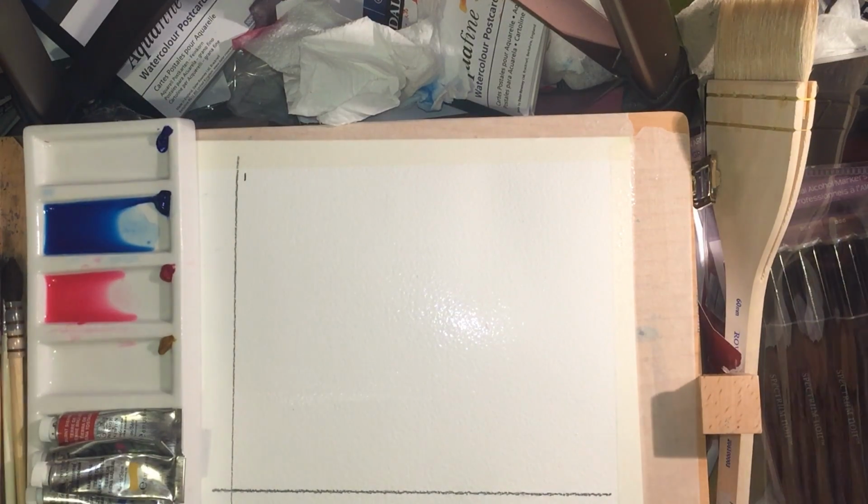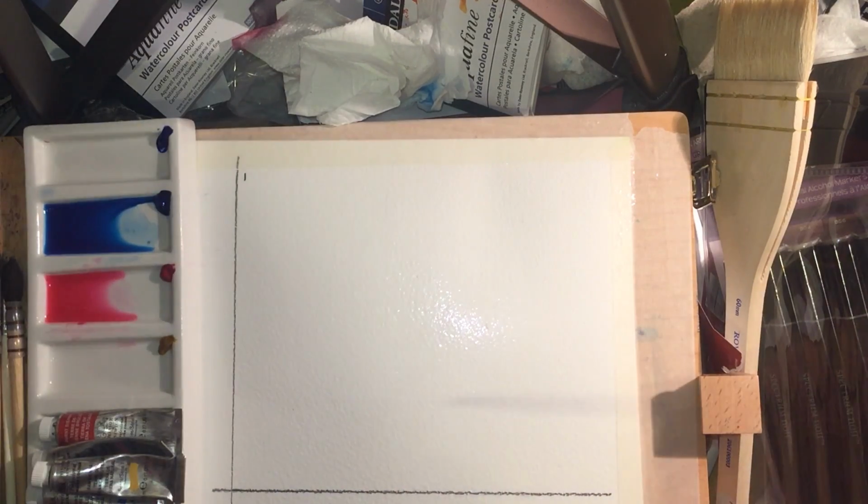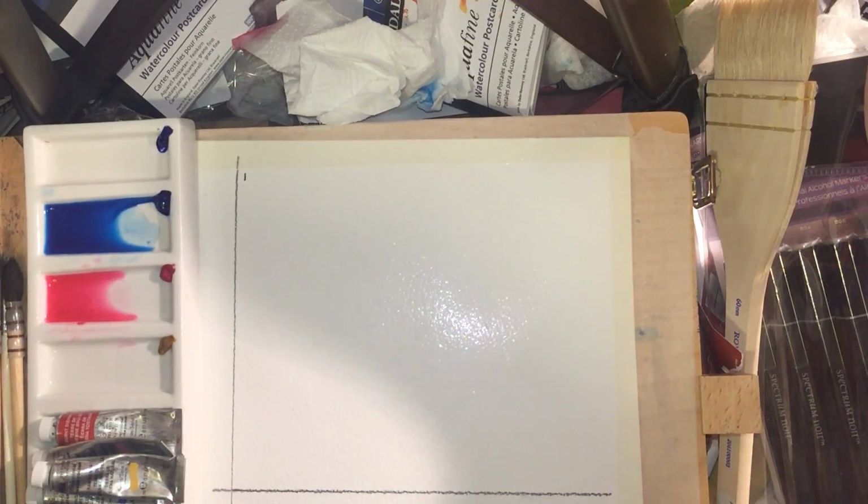If you're using a hard size paper like Arches for some mad reason, a beginner shouldn't really be using that kind of paper. I don't think you get any value from it. As a beginner, you're spending a lot of money on a paper you don't really feel the benefits from. You'll need to let this soak in and then apply another layer if you're using that kind of paper, because they eat water really quickly.